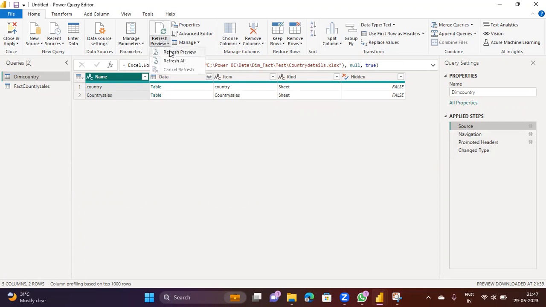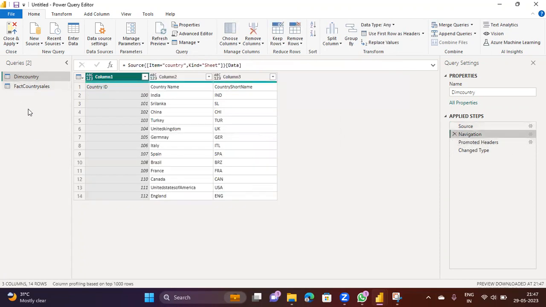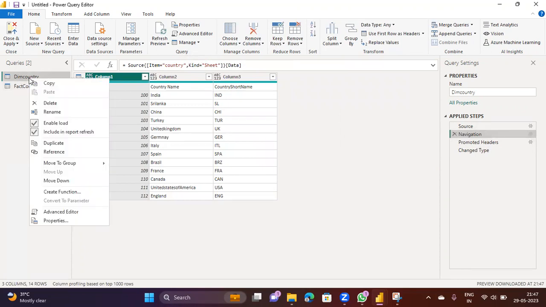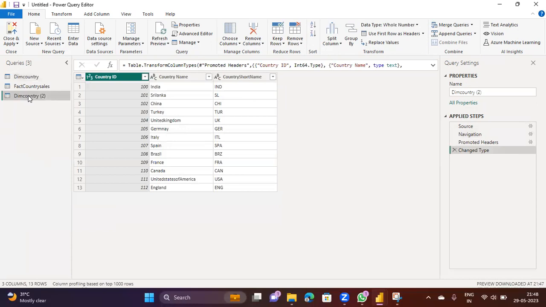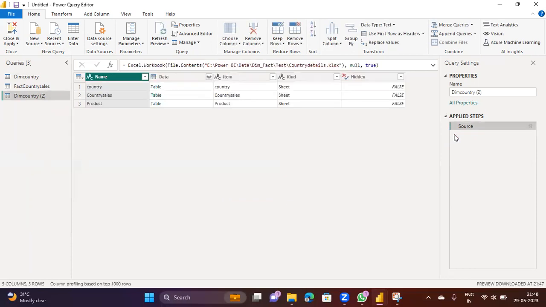So anyways, I try to refresh all and then try to see once. See this? When I try to refresh all these things, now the country, sales, and the product sheet also got added over there. Now to the navigation, if I just go, okay, fine. Now right click on this one, copy, and again right click here and paste it there. Now the dim country table actually you have seen. So you can close this one, close the navigation as well. Now you can just mention the name here as product.